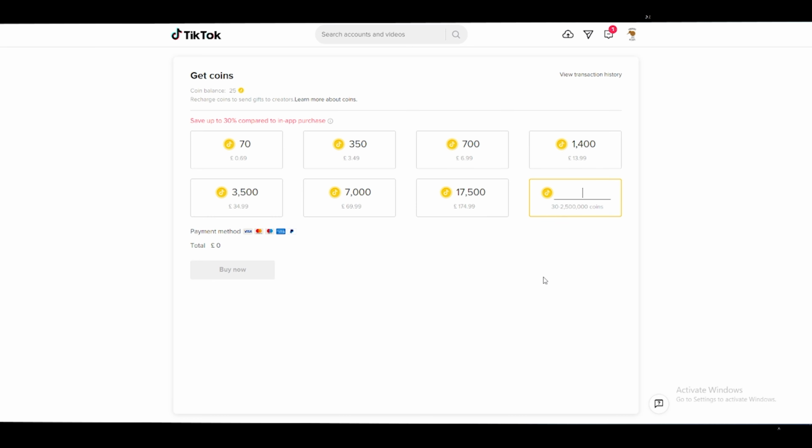It's also interesting to note that the prices here make a lot more sense. It's basically 1-to-1. Like, you save a penny, so you're essentially getting 1 coin for free. But on the mobile app, there's some really odd pricing. It was something like buying 2 lots of 45 was cheaper than buying 70, I think. The pricing's just a bit off on there, so doing it on here is a much better idea if you're going to try and promote your videos.